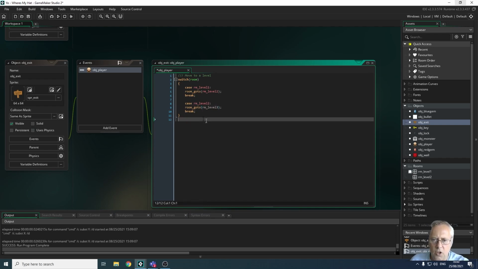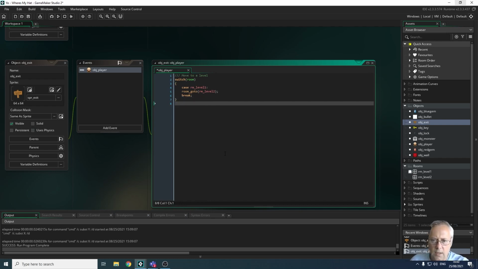So it'll check to see what level I'm currently on. It's coming up with an exclamation mark because I haven't got a level 3 at the moment. But if I had created a room, that wouldn't be there. So it would check to see what room I'm currently in, and then it would go to the appropriate room level, identified by the goto statement. So let's get rid of this because I don't want that error in my code at the moment.